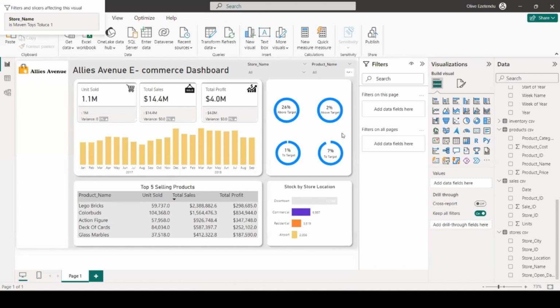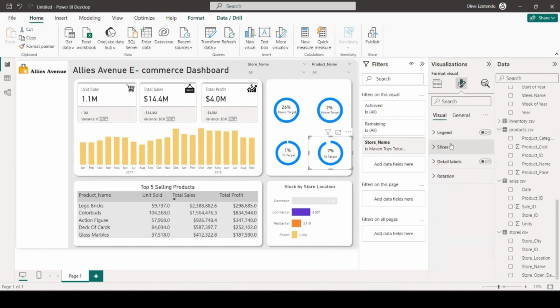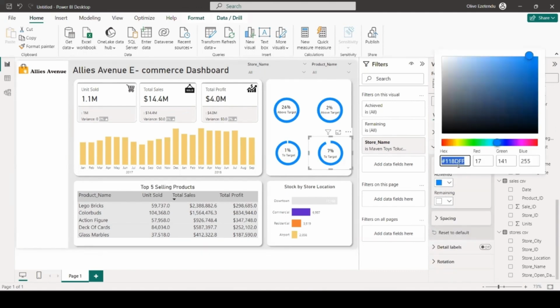Okay guys, so I've been able to fix this. You can see the percentage up now and the target text beneath it. Okay, so what we're going to do next is we're just going to format the colors of this particular graph. So I'm just going to hit this. I'm going to go to slicer, go to more colors, and I'm going to make this pink.